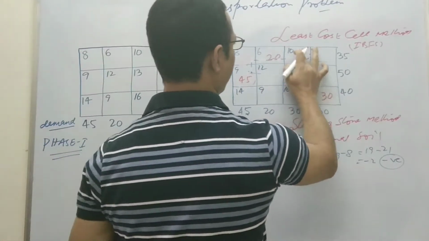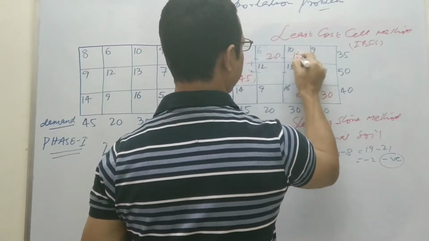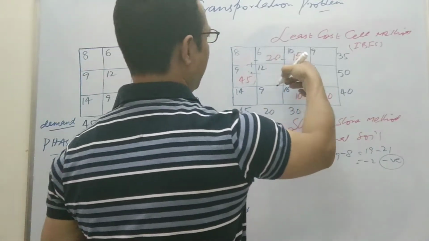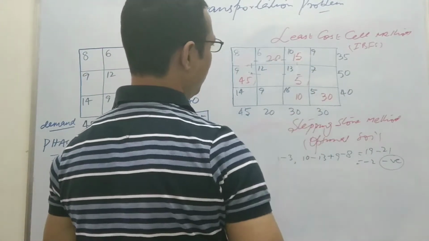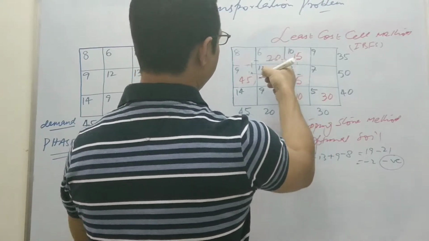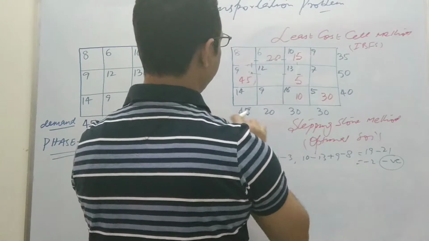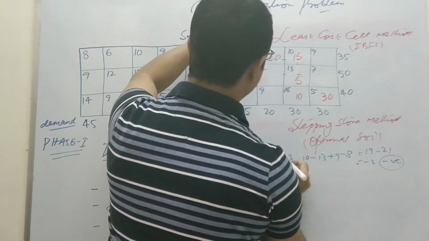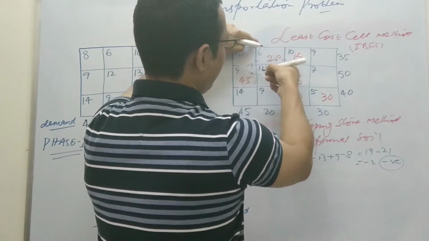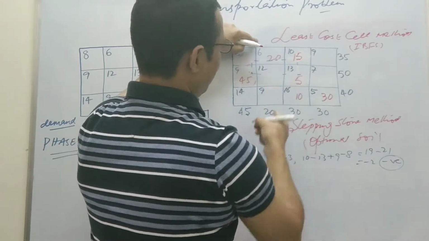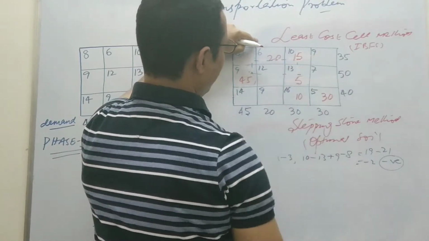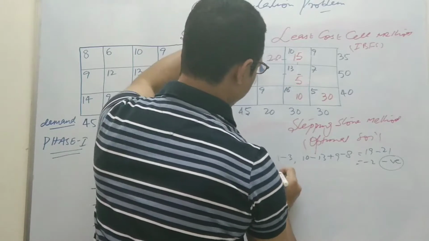So now theta has become 15. So now 15, this is the allocated cell. Now we'll check here. If this is the allocated cell, what result are we going to get from this cell? Very simple to find the optimal solution. We cannot ensure that these cells already allocated give the optimal result. So we'll check whether this is the optimal result or some other cell is going to give you the optimal result. We'll just proceed like this.